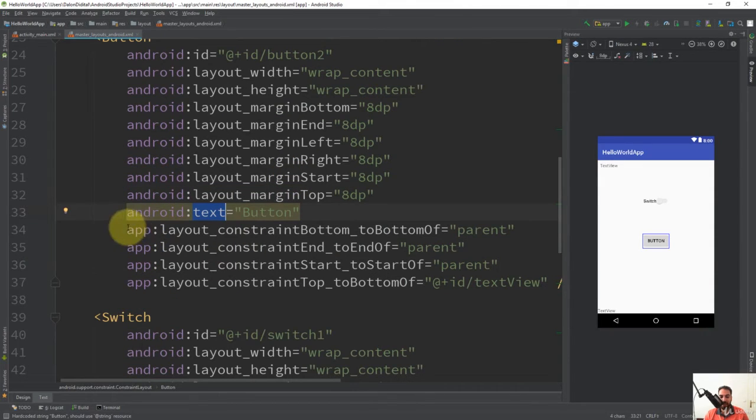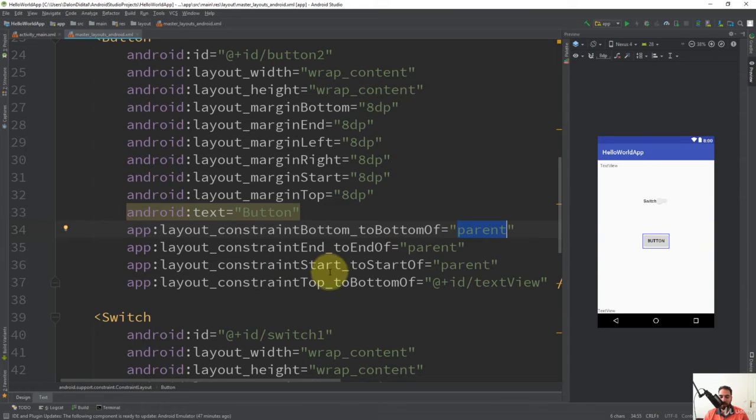So next we have the constraints. These are the values that we are looking for. We have the constraint bottom to bottom of parent. So we have created a constraint from the bottom of the button to the bottom of the layout. So it is referring to the parent. We have a constraint end to end of parent. So here end means from the right edge of the button to the right edge of the parent.